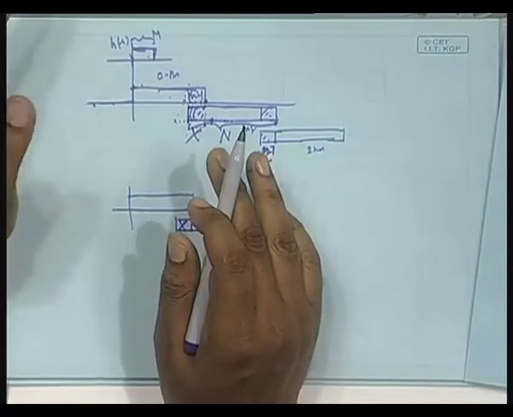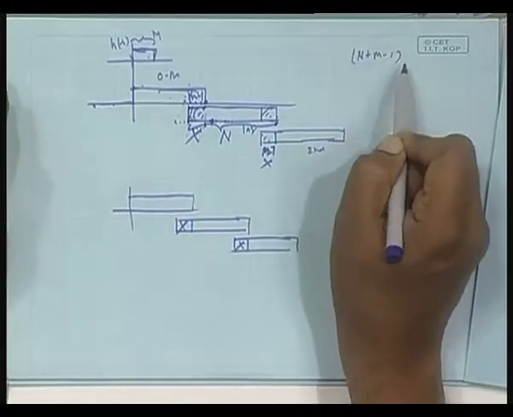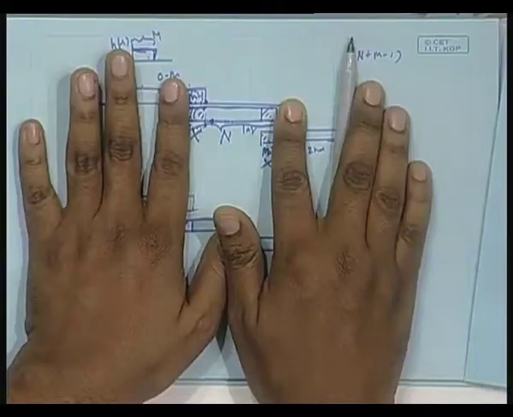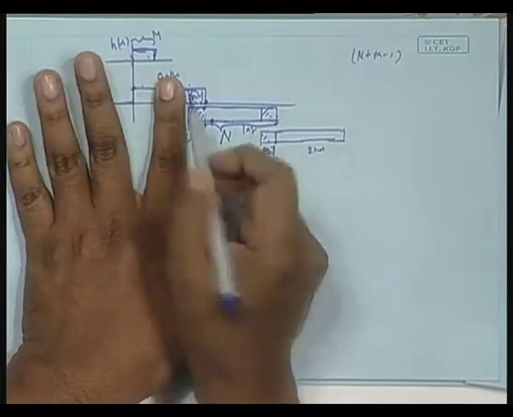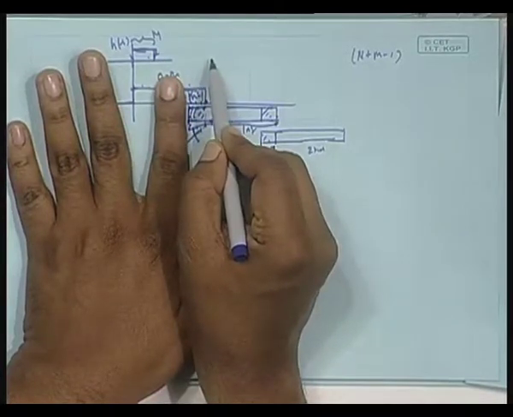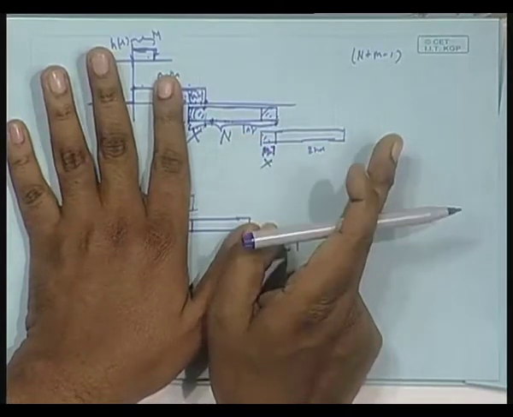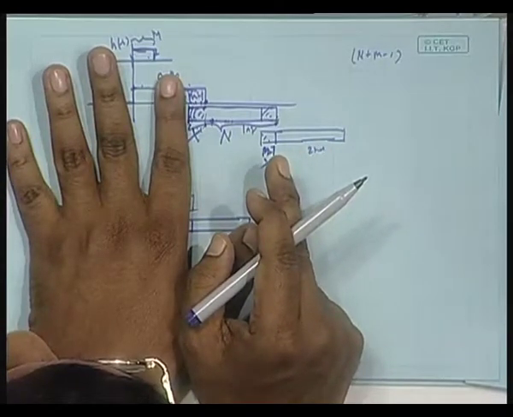I agree, but instead of n plus m minus 1, this many point DFT will have more computation, isn't it, than the nth point DFT. Nth point DFT is much less computation than n plus m minus 1. I say that I can use simply the nth point DFT, because what I will do, suppose this block you are taking, this block you are convolving with this one. This is a shorter sequence, this is a longer sequence. I will add only n minus 1 zeros to this one, and do circular convolution between the two blocks. I just showed you previously that even there you get incorrect result only in the first m minus 1 points only.